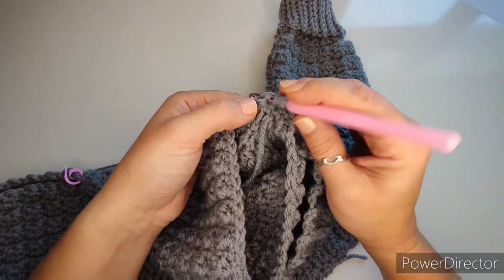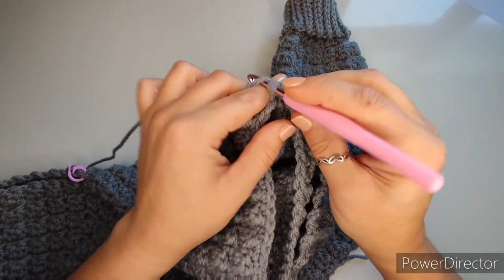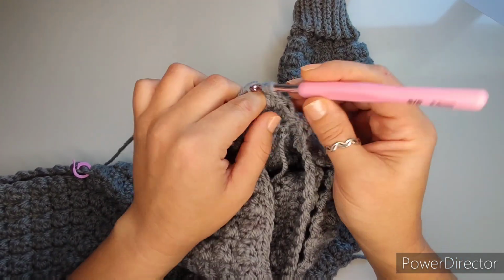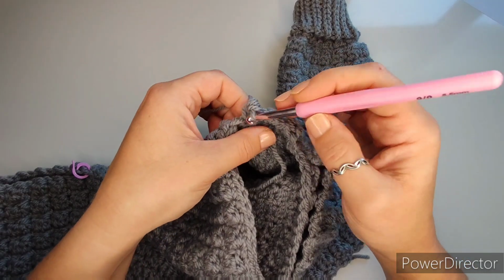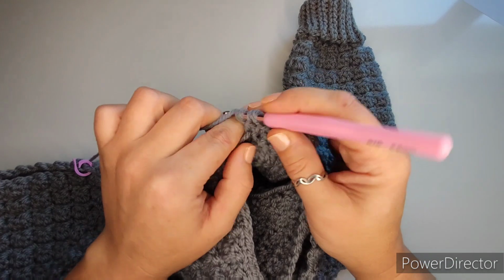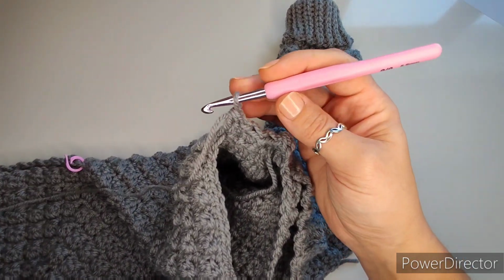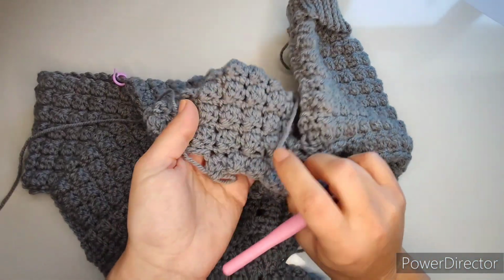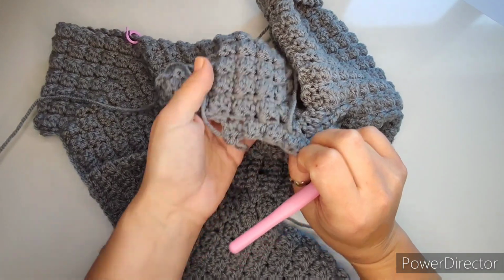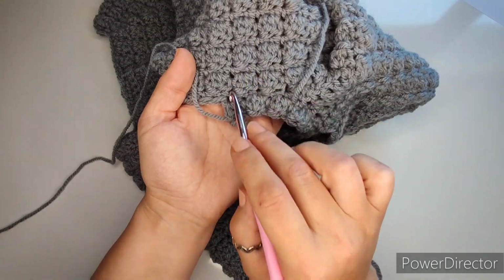Now there is a chance that your clusters are not gonna match with the pattern that we have done before. I'm gonna show you in a second. Just go make a few clusters, and then we are going to have a look on the good side of our onesie. Okay, so now what you want to do is you look like this. Okay, so you can see my clusters are in between the clusters from before.